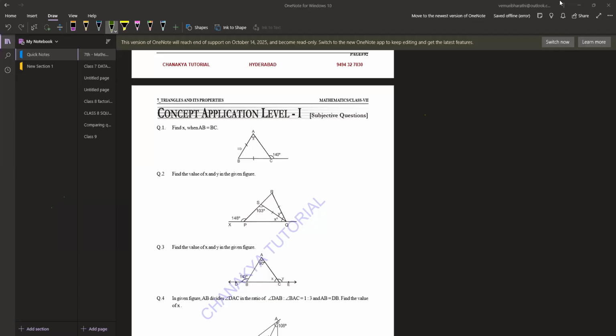First we have to calculate in triangle PSQ. To calculate that, we have to see the exterior angle 148. So 148 is equal to 103 plus x, which means x is 148 minus 103, which is 45. So x is 45 degrees. Yes, x is 45. Wonderful.